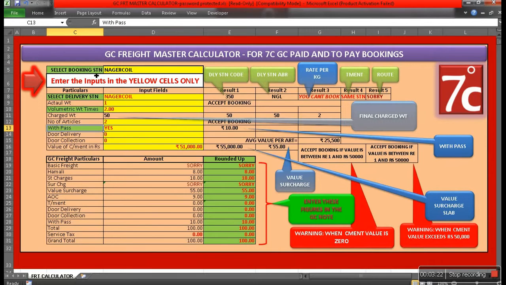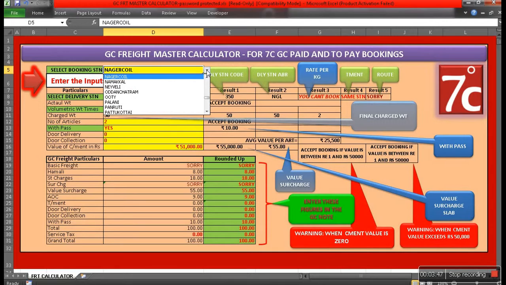Wherever these cells are highlighted, it shows that the cells in the yellow column have a different kind of field. The moment you put the cursor on the yellow field highlighted in green color, you will find a drop down arrow coming up, which means this cell has preloaded data and you will have to select only from the preloaded data.